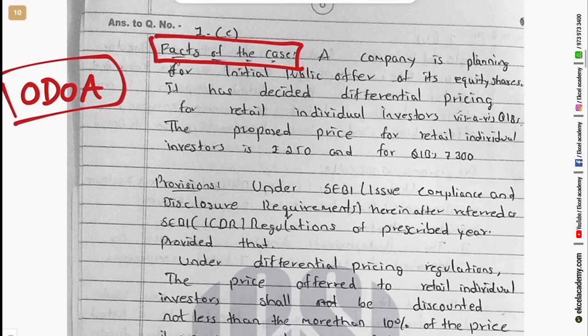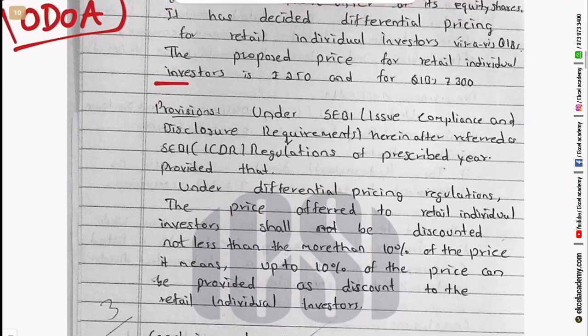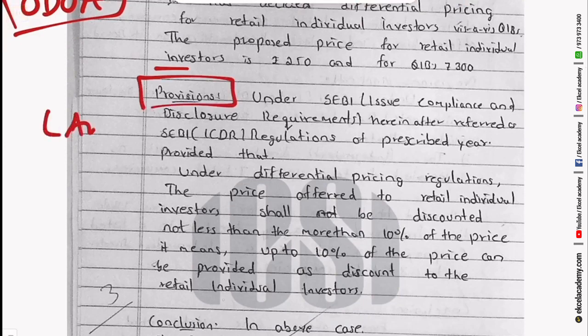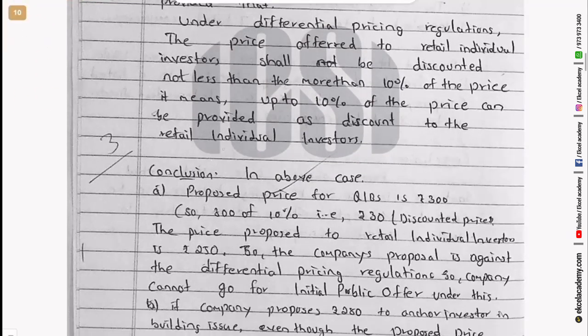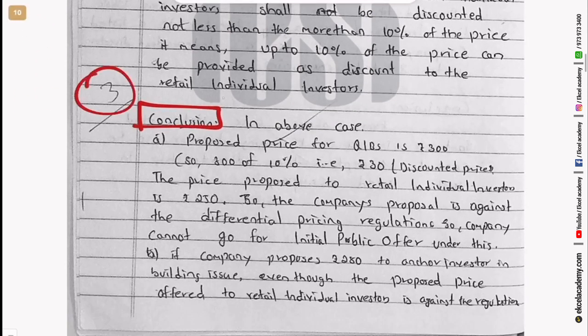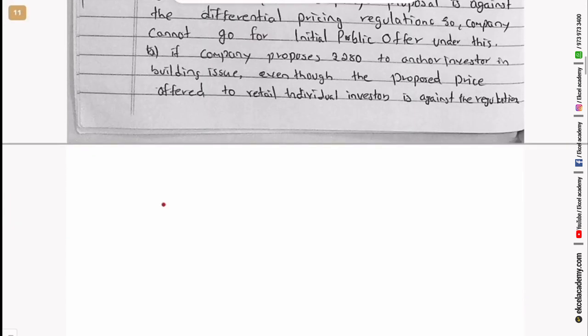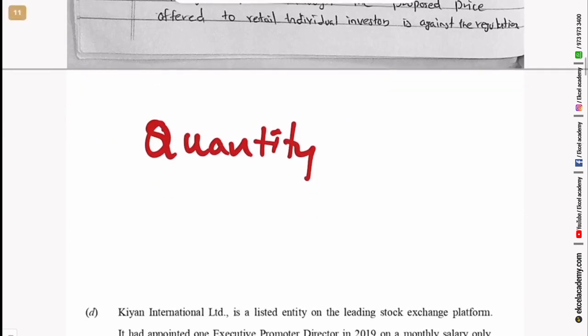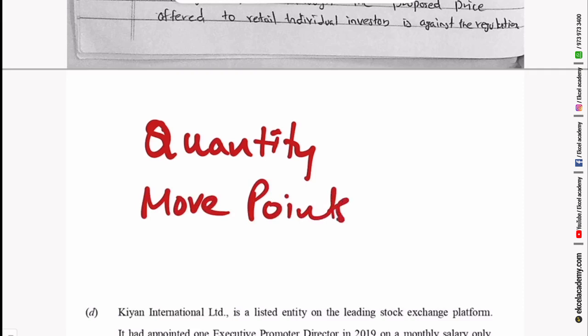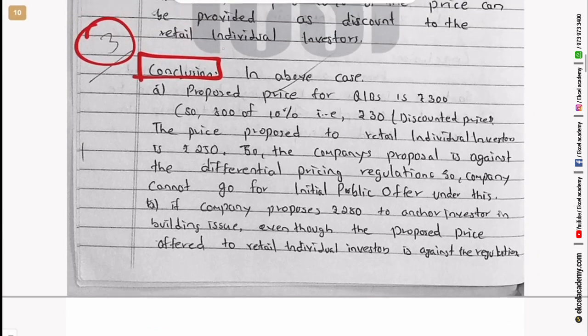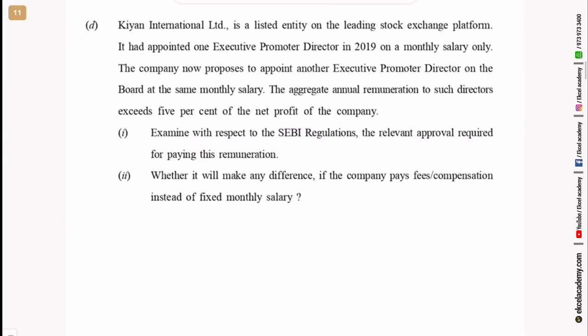So it is possible. So the company is planning, so he's given the facts, then he has given the provision, that is the law, and after that he has given the conclusion, which is the exact answer. So 3 marks. And if you see here again, his quantity is very good. So he is writing to the point, but also is writing more points. When I say quantity, don't write stories. Write more points which are relevant. Okay, more points which are correct. So that is excellent and that is why he has got the marks. So this is how it is.